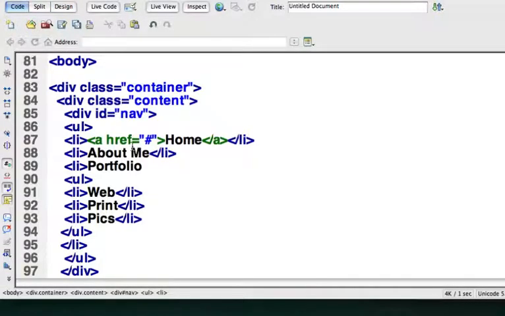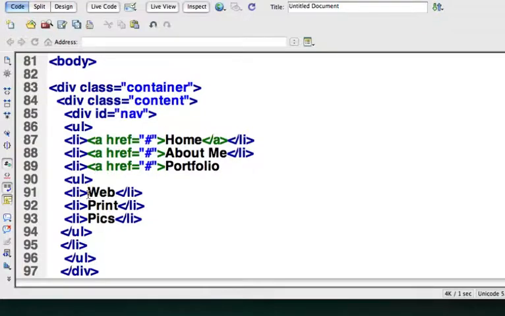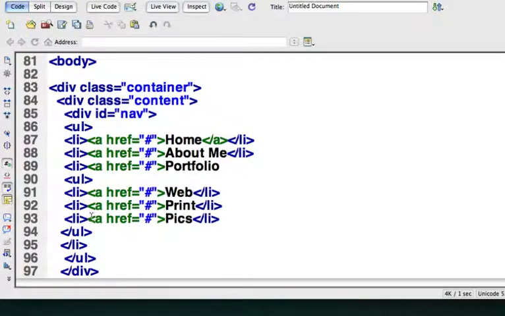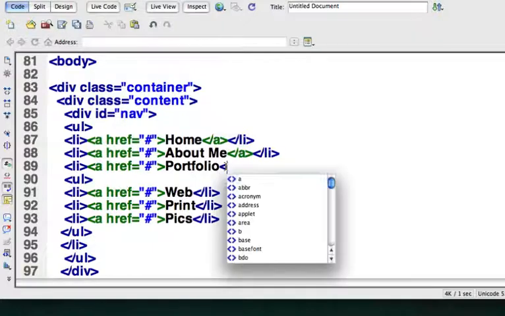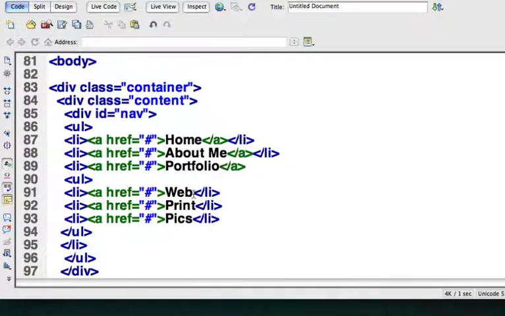Okay, so I'm going to go back to code view, and now I'm going to take this anchor tag and copy it onto all these other ones because I want to go quick here. And then I'll close those all in a second. So it's all going to go in here. And then I'm going to close all those by putting the bracket with a slash, and it'll automatically close it for me on each one of those items.